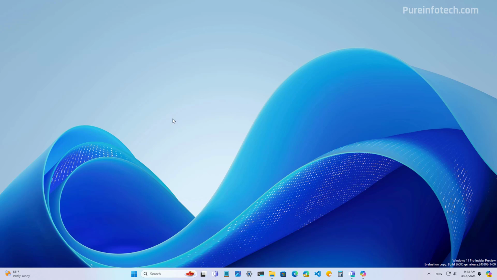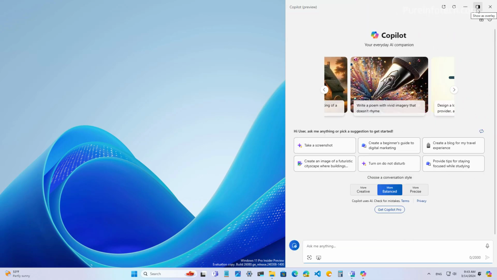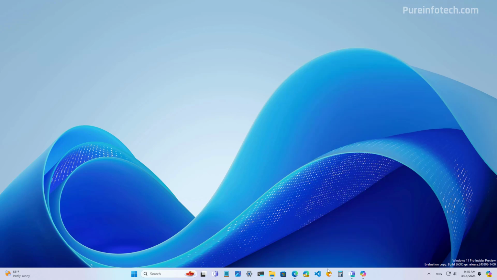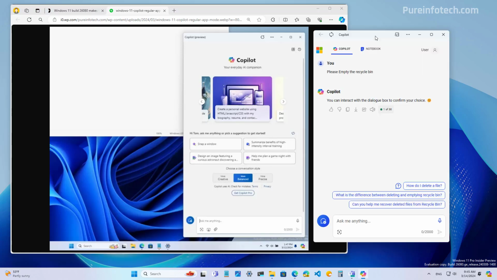As part of the Copilot changes, Microsoft is adding a new mode that allows you to use the chatbot as an application. So now when you open Copilot and click the undock button, the Copilot chatbot will transform into a regular application. And here's where I'm going to cheat a little bit, because I don't have that mode enabled on my installation, but I can show you a screenshot. And as you can see, the app looks like a regular application that you can resize and move around. But if you pay attention, this is basically the web version of Copilot installed as a web app.